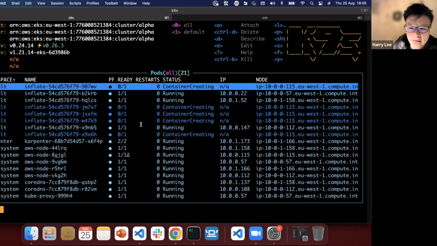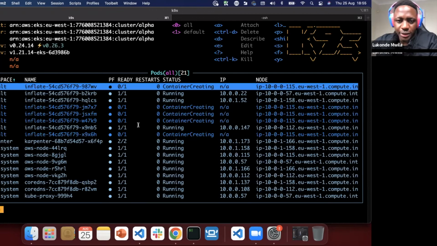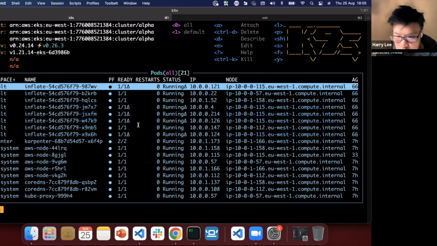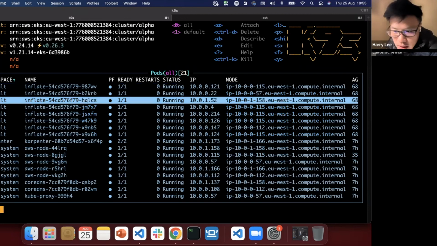Luke, while we're waiting, just wondering if we can answer a question that I see on chat over here from Gareth. Yep, absolutely. So Gareth asks about KEDA. Gareth says, I'm using KEDA with the SQS trigger. Do you know if Karpenter would deploy a node for each pod, or will it spawn large nodes to handle the 500-plus pods?